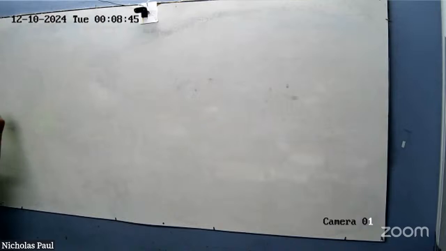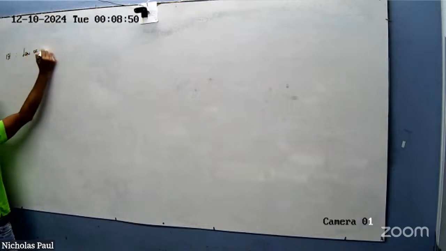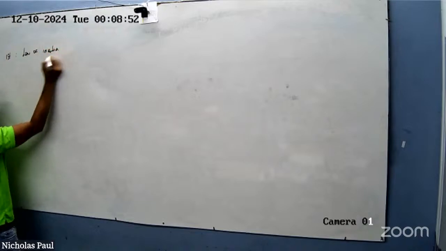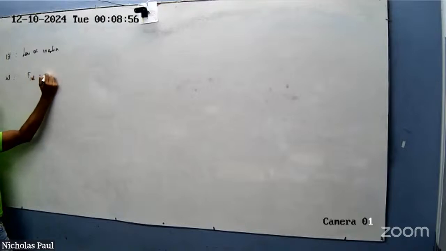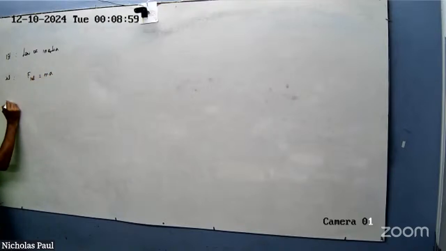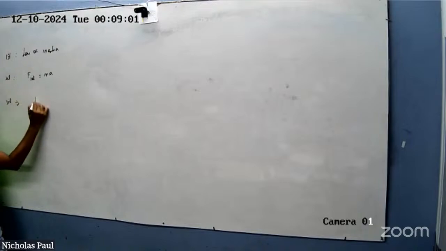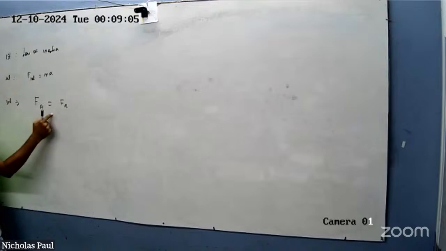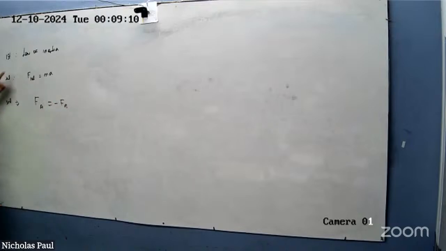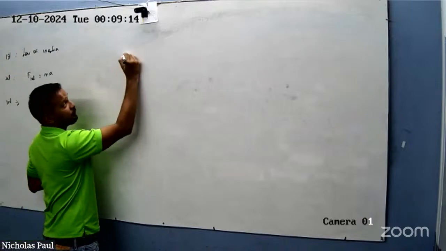All right, so as I said, the summary for the first law is what we call the law of inertia. Second law, summary: the net force is equal to mass times acceleration. Third law, two bodies will exert a force, and the forces are equal but in opposite direction. All right, so we're going to use these laws here, and we're going to look at a new quantity.